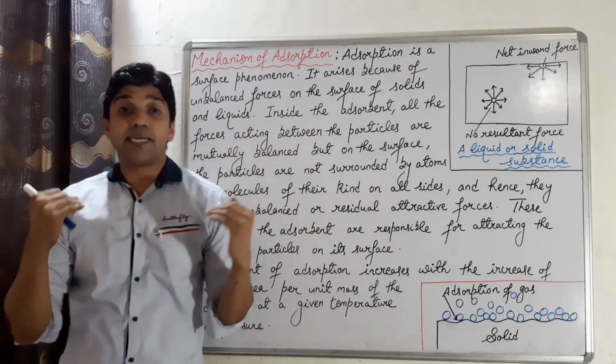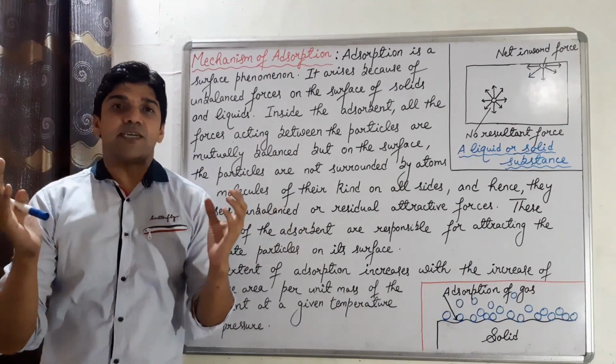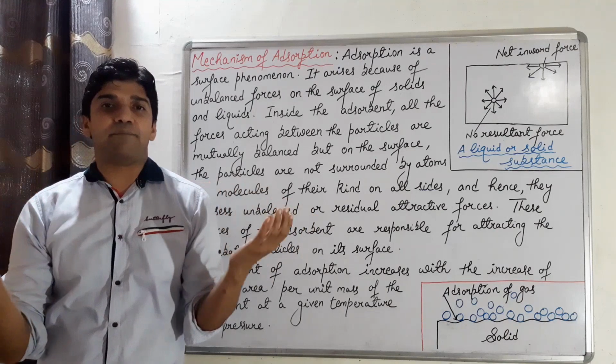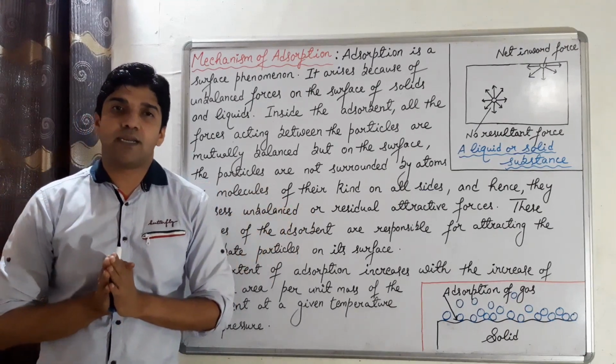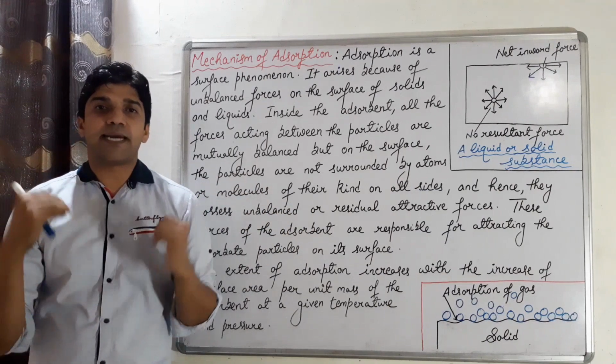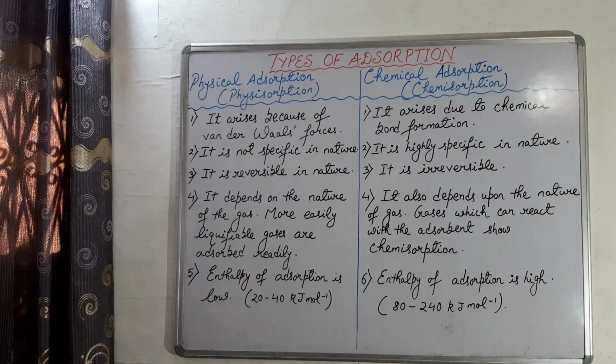अब हम पढ़ते हैं टाइप्स ऑफ एड्सॉर्प्शन, जहां हम कवर करेंगे फिजिकल एंड केमिकल एड्सॉर्प्शन. उनमें मेन डिफरेंसेस क्या है बिटवीन द फिजिकल एंड केमिकल एड्सॉर्प्शन. तो आप इसको नोट करो. फिर हम स्टार्ट करते हैं टाइप्स ऑफ एड्सॉर्प्शन.